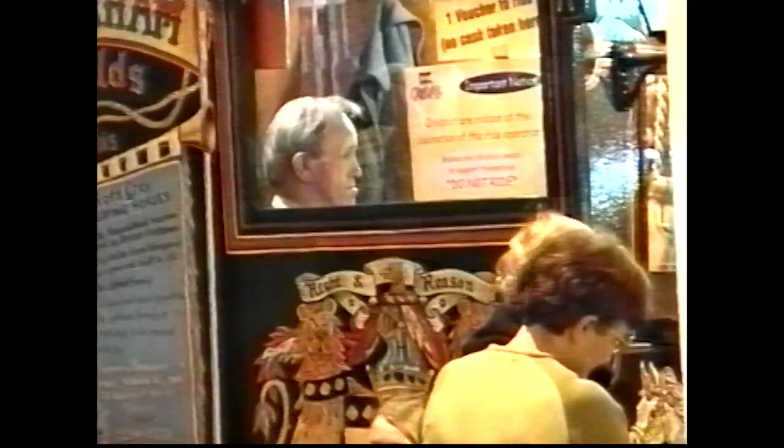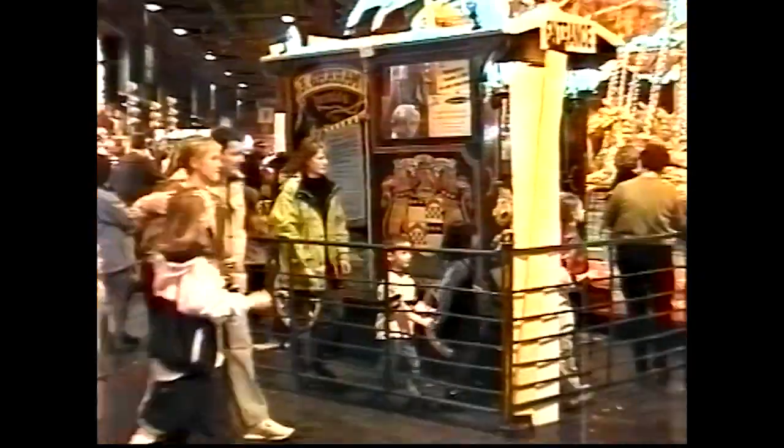How does the costing of the carnival work out? Modern thinking, and in line with theme parks, has led us to believe that it's far better that people can identify the cost of Carnival. And so now we operate a wristband and voucher system. That allows people essentially to know the price of their visit before they even come to Carnival. We actually pay each and every operator to come here and operate for the 24 days of Carnival. So we take the big risk, and they have the comfort of knowing that whether one person comes or 200,000 people come, they go home with a guaranteed amount of money. And in the middle of winter, for a showman, that's very important.